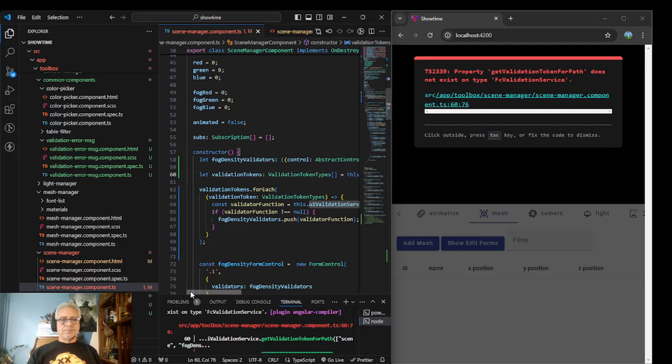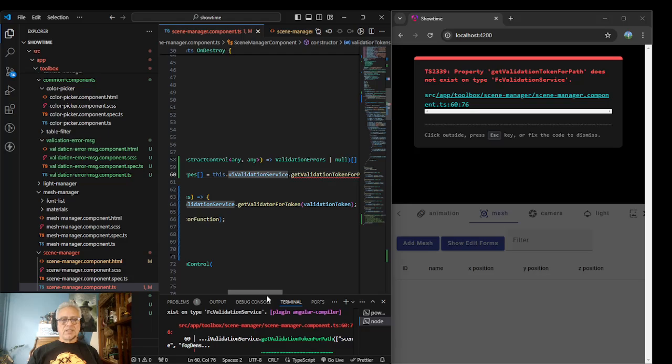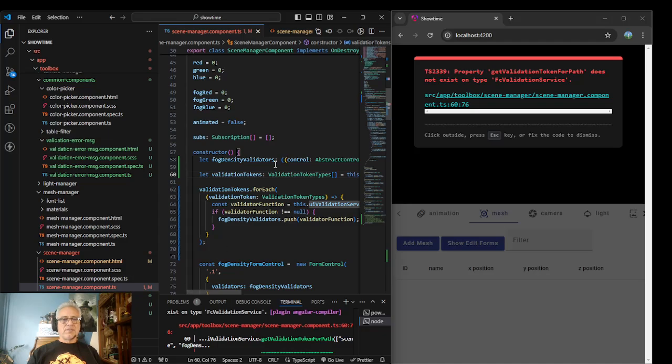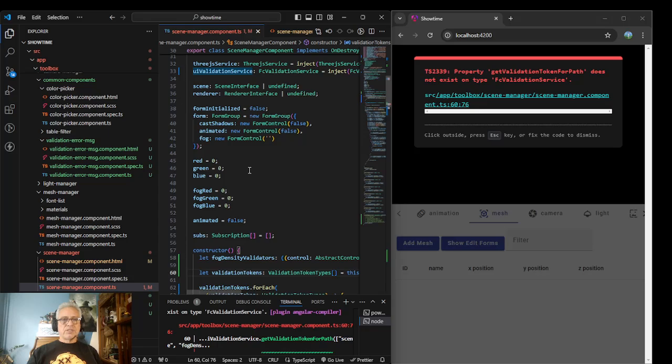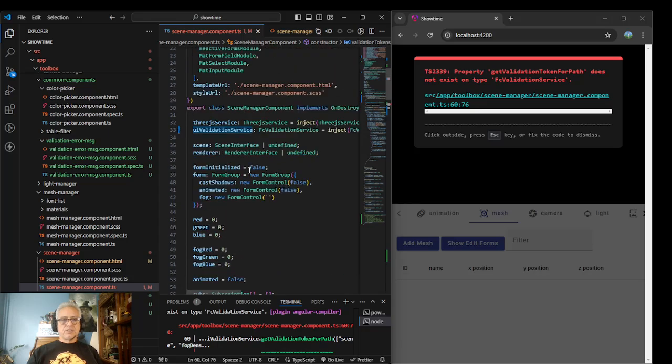All right, so let validation tokens get, and we're trying to get that from UI validation service. Now, I don't know if I even have a validation service, because I know I need both. The UI validation service shouldn't be called UI validation service anymore.